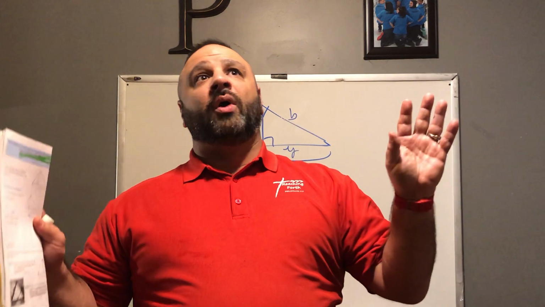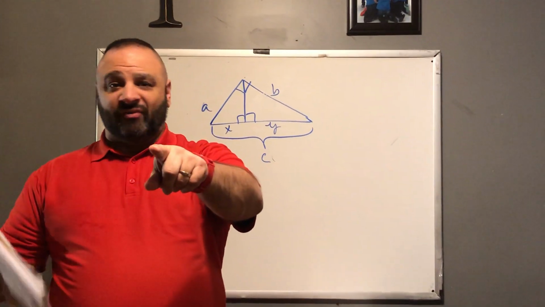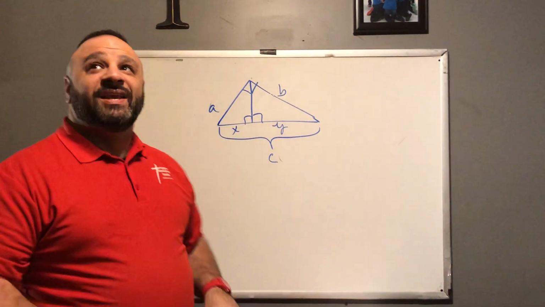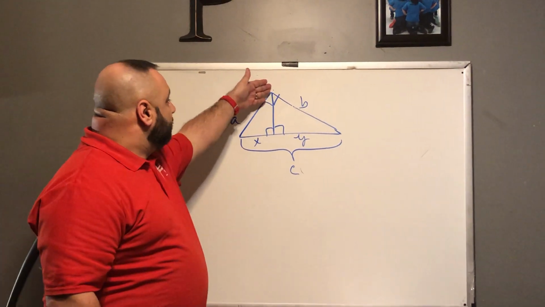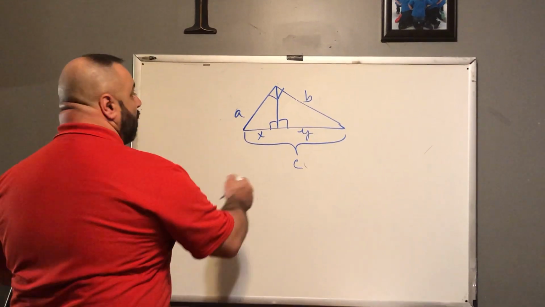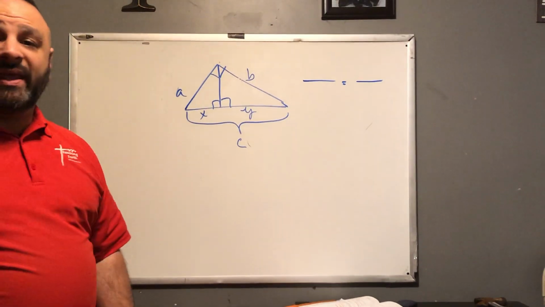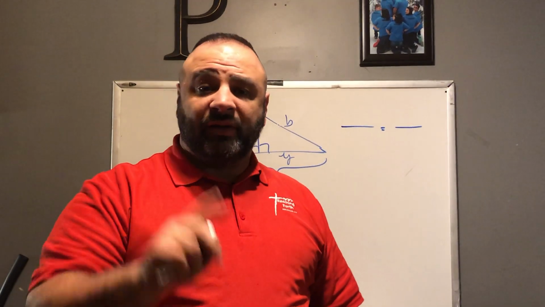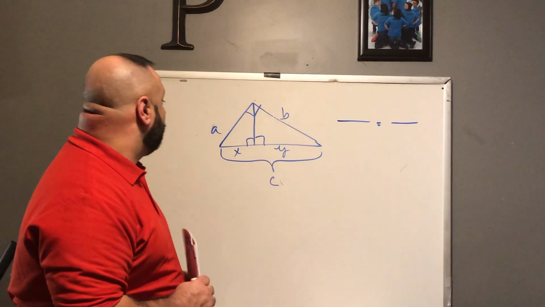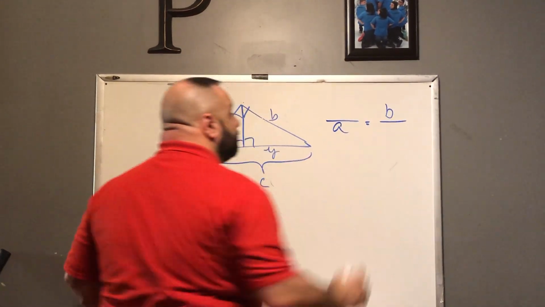All right, we're saying, what in the world did you just read, Pastor Dom? I'm glad you asked, because we're going to answer that right now. The geometric mean. So again, altitude drawn to the hypotenuse. Now, what's the geometric mean? If I'm going to set up this proportion, the geometric mean is the second and third term. So according to Corollary 2 of Theorem 92, the length of the legs is the geometric mean.